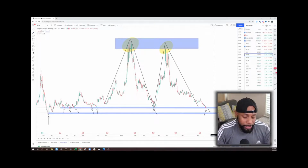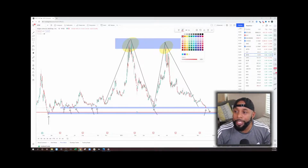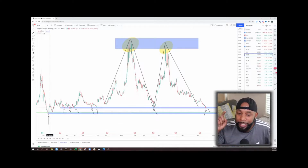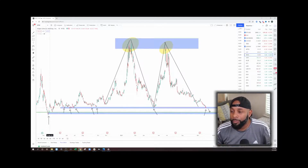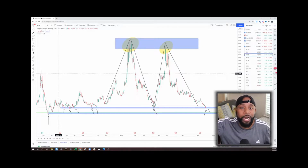I'm going to put this as a green line because if I was going to enter this trade, this would be the place. Why? Because when I pay attention to market structure, it shows me that this is one of the key areas to pay attention to, right? And so let's just say, for instance, that you caught an entry right out here at 1184. You could do a call option. You could have it where you're buying out of the money calls and you're waiting to ride the wave up.